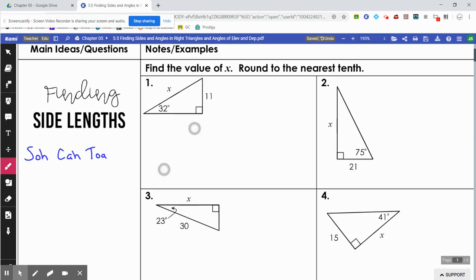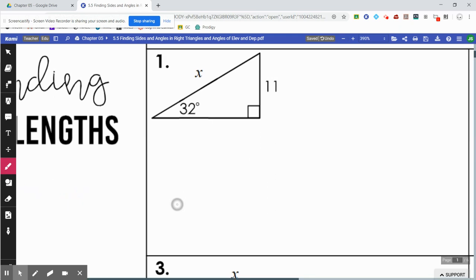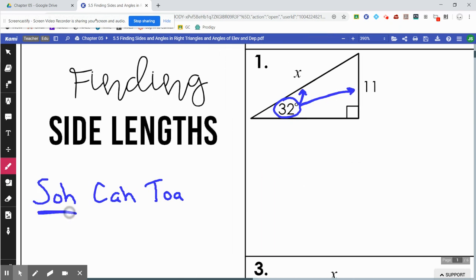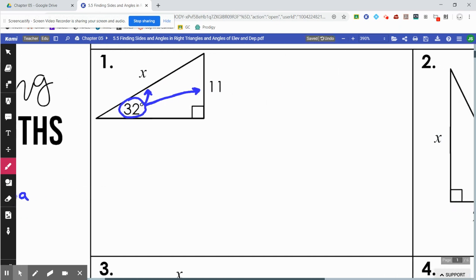So let's start out with number one. First step is identify what type of problem do you have. Do you have a sine, cosine, or tangent problem? Here's how you do that. Find your angle and see which sides this problem is dealing with. This is dealing with the opposite side and the hypotenuse. If you have a problem that deals with the opposite and hypotenuse, O and H, that's going to be a sine problem. You're going to write yourself a trig equation.